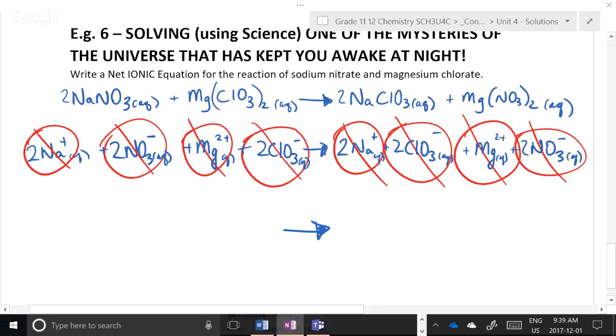All of which is to say, net ionic equations let us see under the hood of reactions and see what's really going on. If you check the OneNote, you'll find some net ionic equation homework up there. Have a wonderful day. Be kind to one another.